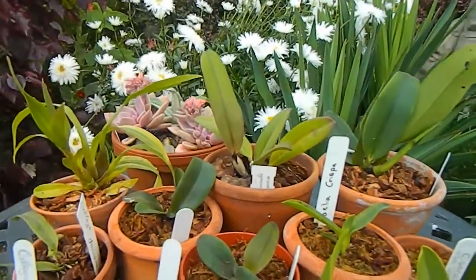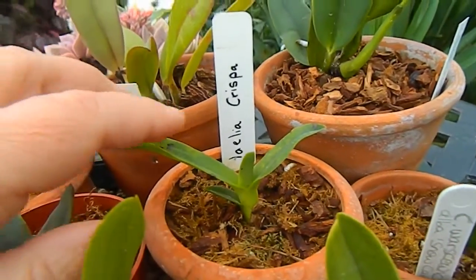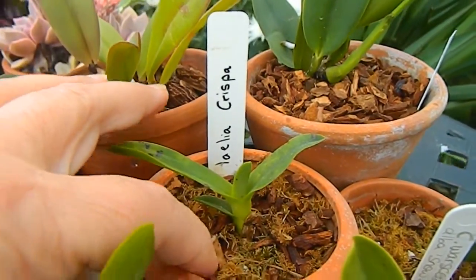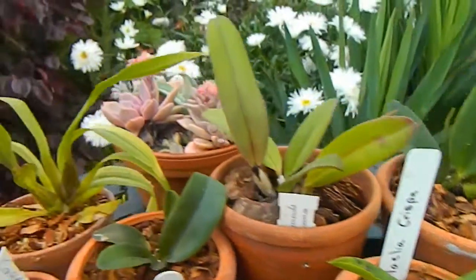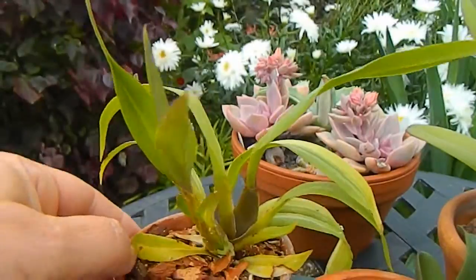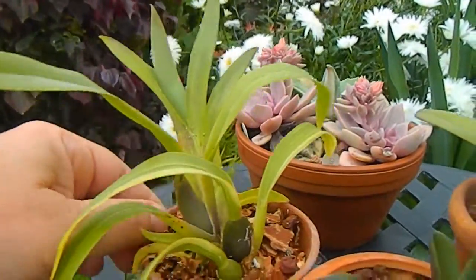Oh yeah, 2 more things to show you. This Laelia crispa is 2 years old. It seems to be doing well, growing nice and sturdy. And then I have this Brassada, Orange Delight I think it was.